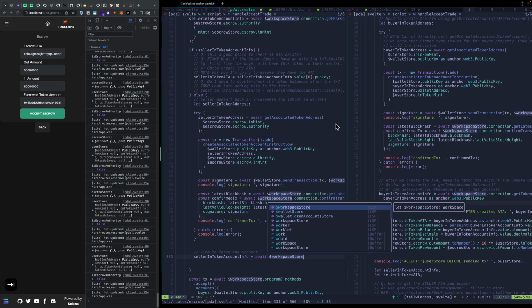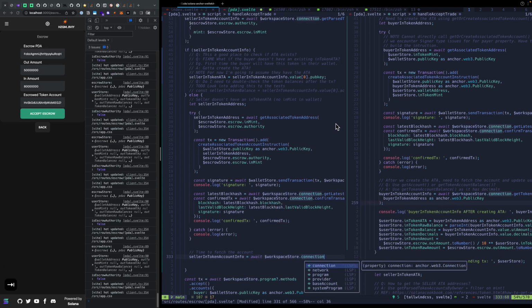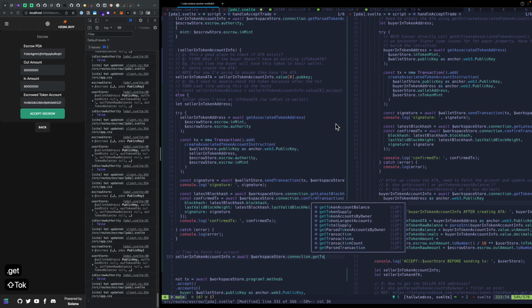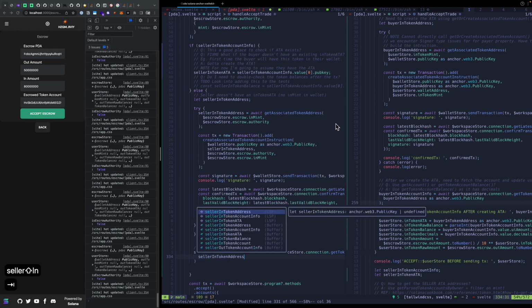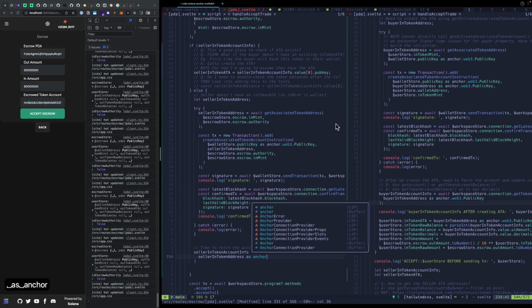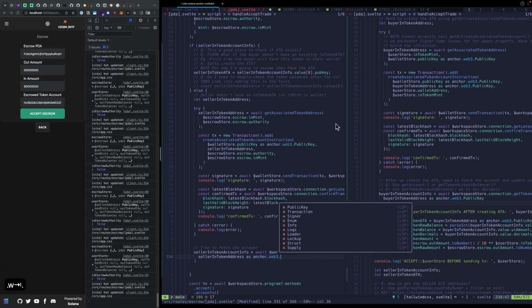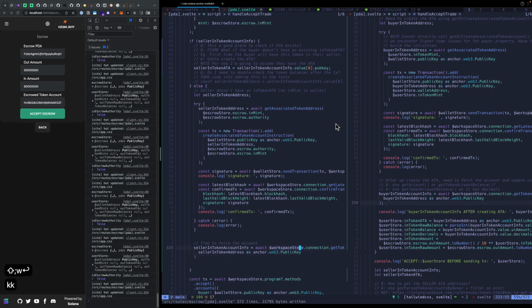I don't need to get all of its, I just need its token account balance. And what we're going to be doing is we want to use the seller in token address as anchor, as a public key, even though the party already has that.